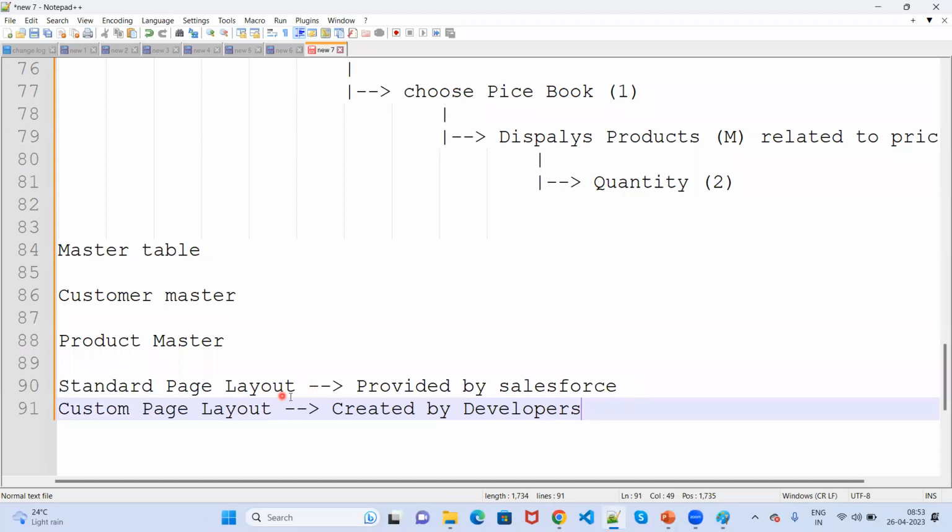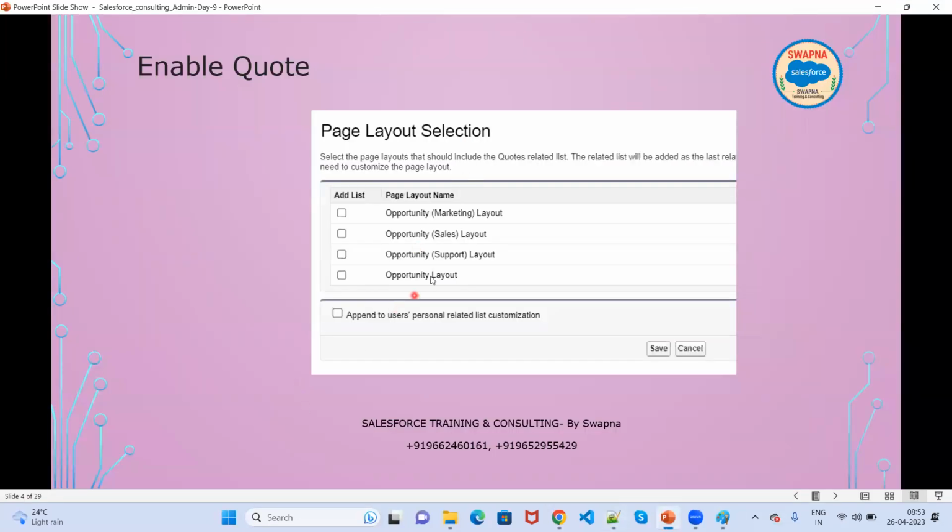The standard page layouts are the opportunity layout, opportunity support layout, opportunity sales layout, and opportunity marketing layout. So check all of these so that the quote will be enabled and added to the related list of the opportunity.